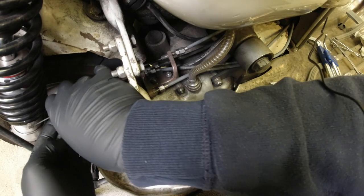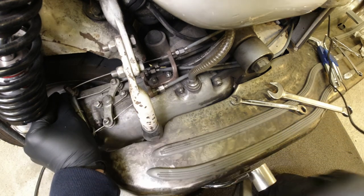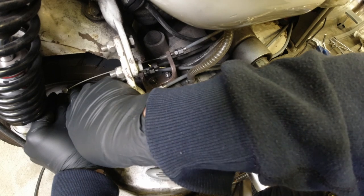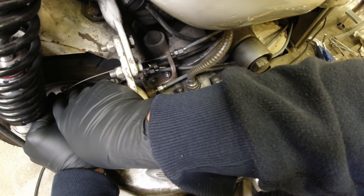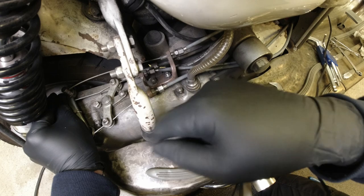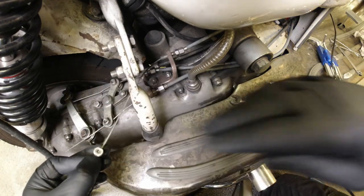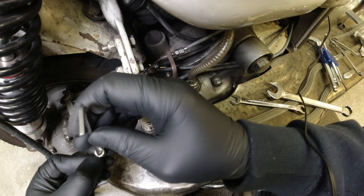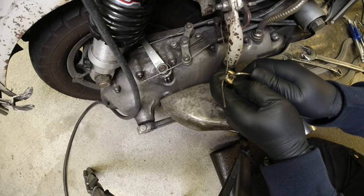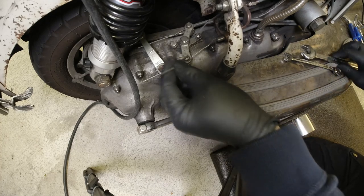I just line this up by hand. I just move this up by hand to round about where I think it should be, which is about here. But because I've got the adjuster halfway here, it should give me plenty of fore and aft adjustment after I've put the trunnion back in place. So I'll just hold that there, spin it around a little, and tighten that up again. Snug that down so it doesn't slip. And we'll try and ease that back on again.